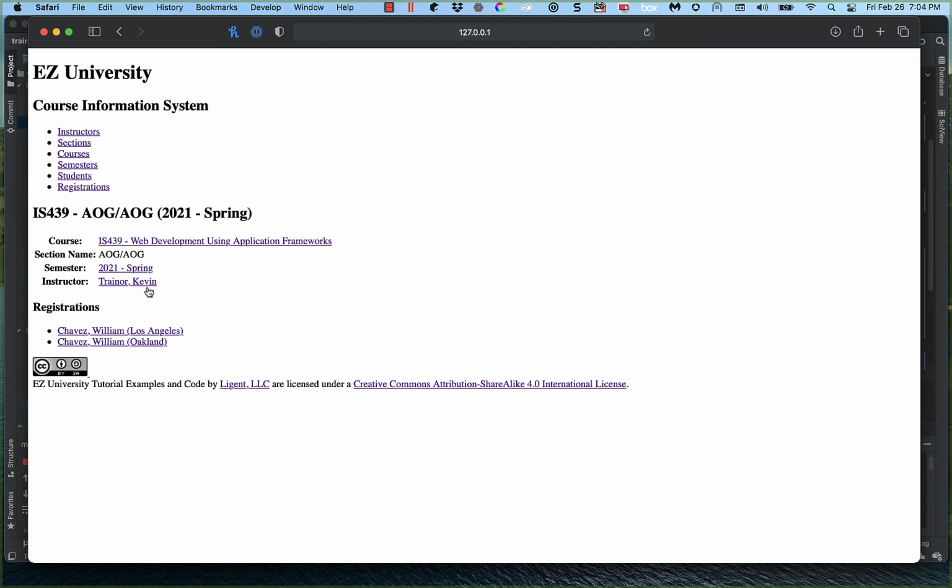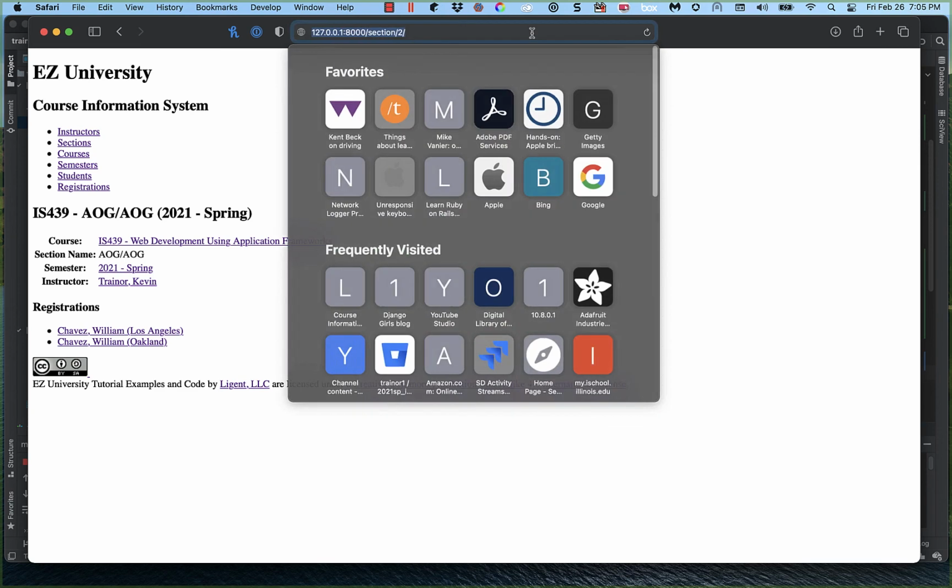Okay, and you will notice we've got 2 registrations. Okay, and we're not getting the name of the registration. The name of the registration would be a combination of the section name and the student name. No, we've reached across and gotten just the student name. Even though this link is going to point to a registration detail page, the full name of the registration is not user-friendly. So we went a little farther and got a user-friendly name there. Okay, so that's 2.